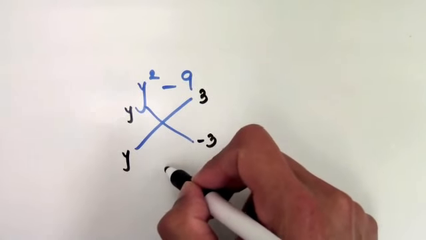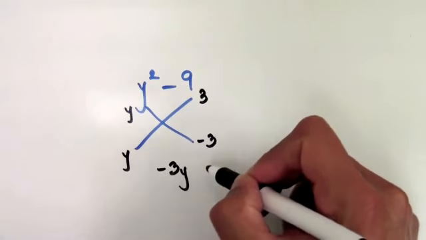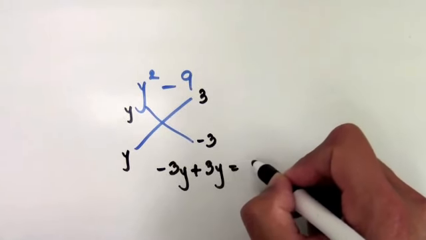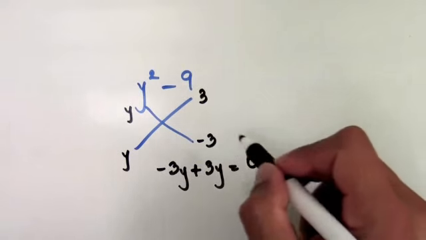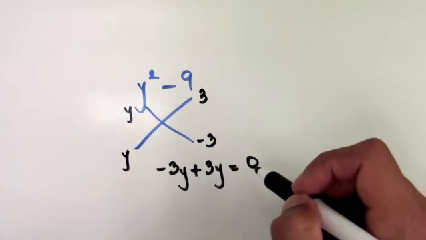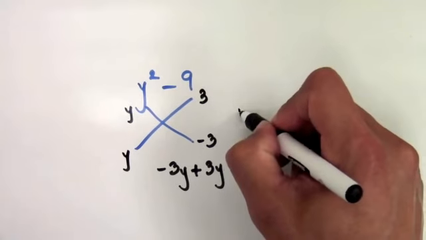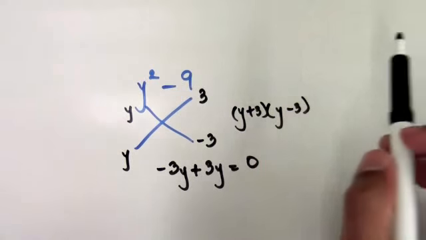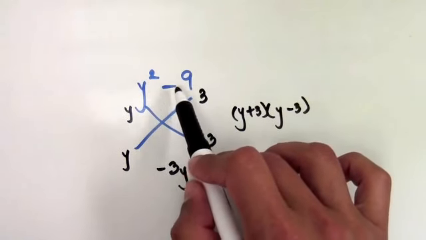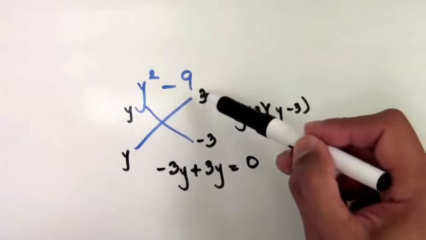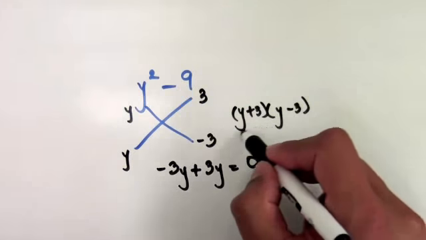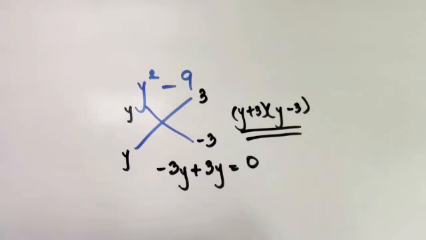Let's go ahead and check it out. Negative 3y, and then y times 3 becomes a positive 3y. When we combine that, it's going to give us 0. I mean, you could use 9 and 1, but then you're going to get a middle term. You don't want that. So our factors are going to be y plus 3 and y minus 3. And you probably already noticed that it's only going to work when it's a minus, because then the terms are going to eliminate themselves. So hopefully this helps. Very, very simple. In the next video, we're going to go ahead and talk about more factoring techniques.